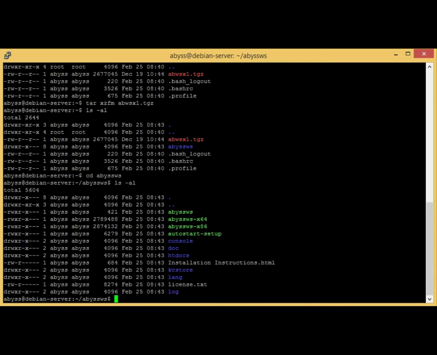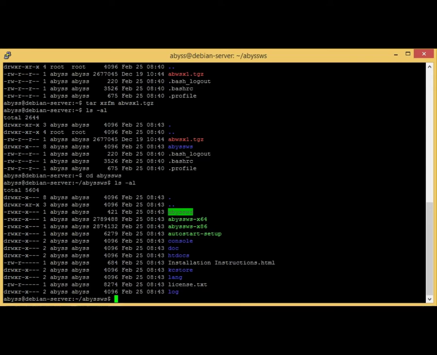What do we have there? These are scripts. You notice if you're logged in as root, everything is just white. But here we have some color information because we're logged in as a different user than root. You can change that for root if you'd like. But the things in green, the files in green, are executable files. So what I'm going to do is I'm going to run the Abyss WS script.